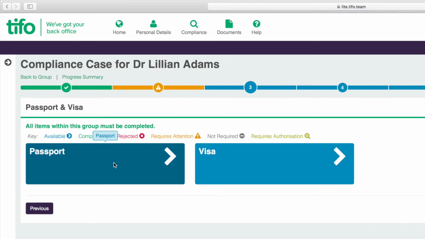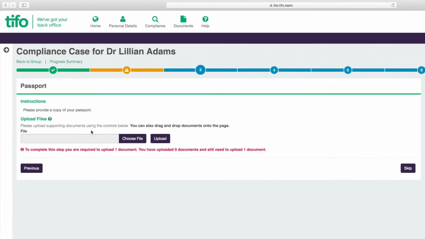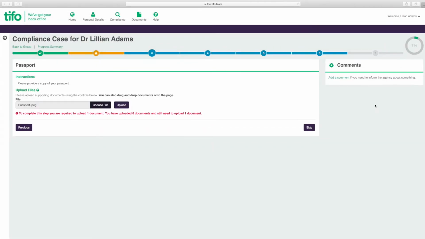So if we just go into the passport check, read the instructions, and then upload a copy of our passport by either dragging and dropping the document into this screen, or by clicking Choose Files and searching for the document, and then clicking Upload.